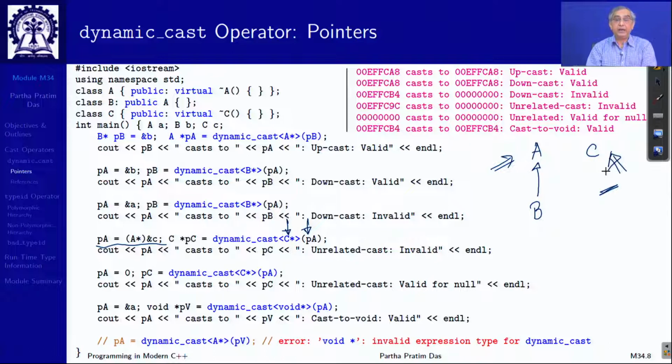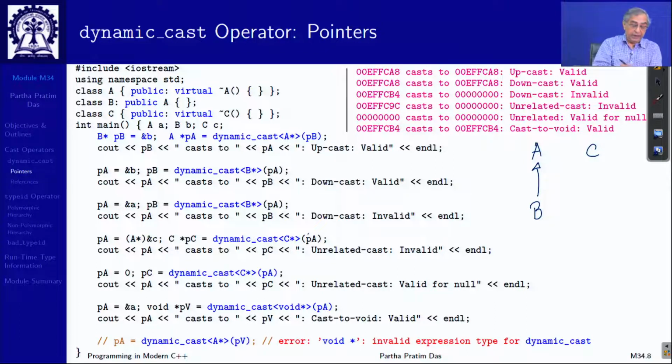Naturally, there is no upcast, downcast, nothing can be defined in these terms, and the dynamic cast operator will rightly identify this and give a null pointer as returned. So, this is a case of unrelated cast, which is invalid. P A was given, P C will be null. You can see how powerful dynamic cast is. All these are happening at runtime, because you have no way of knowing these things at static time, at compile time.